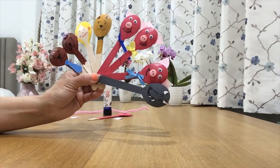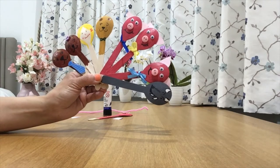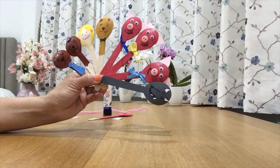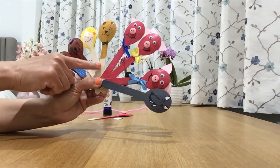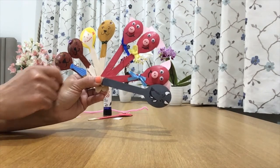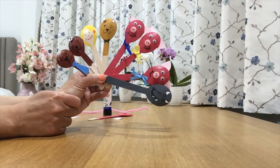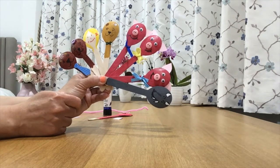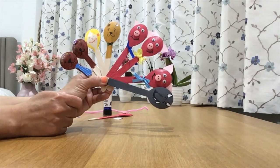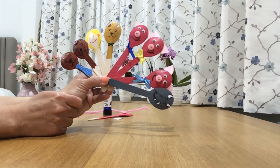My name is Monica, and today I'm going to show you how to make story spoons. Here you can see I have made story spoons about Goldilocks and the three bears, the three little pigs, and the big bad wolf. It's a lot of fun to make your own story characters while reading a story. Let's get started. How to make your story spoons.